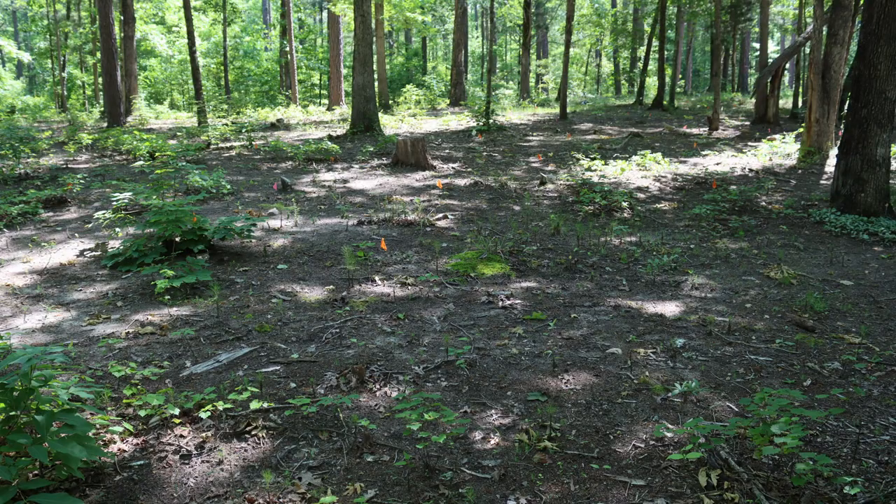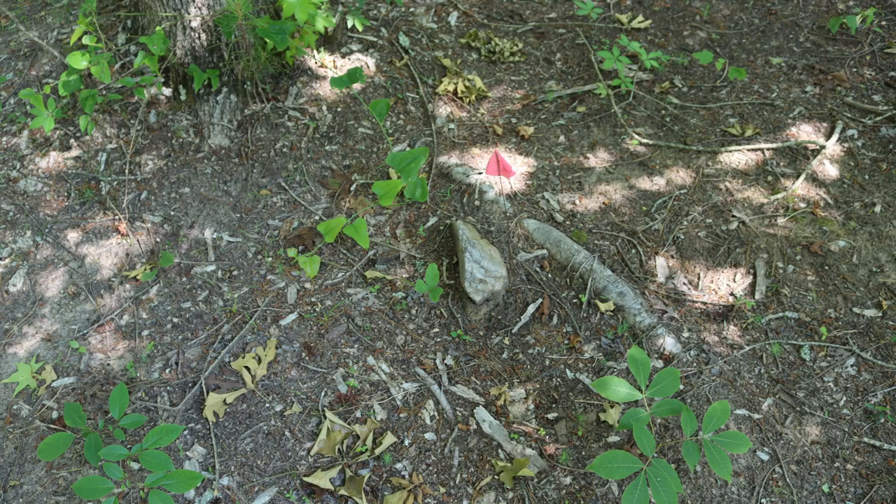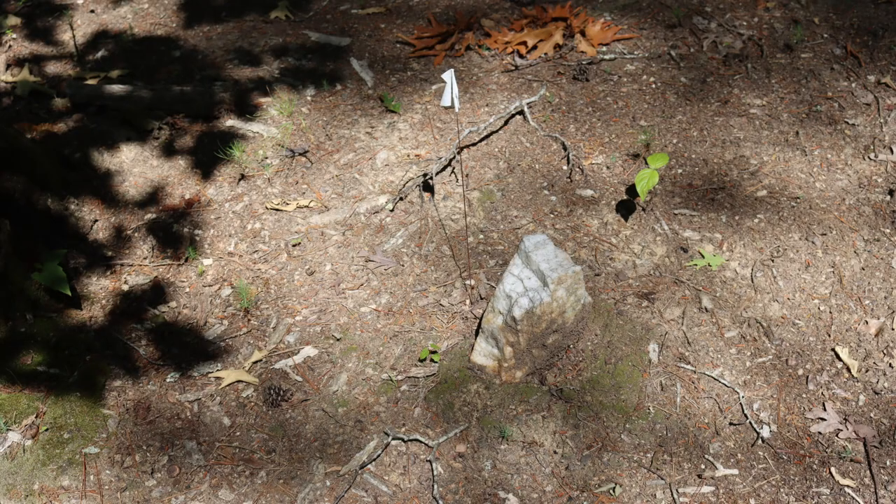Our last stop will be at the Slave Cemetery. This graveyard is located a short distance from the Gist Family Cemetery. The graveyard is filled with unmarked stones as the only indicators of the people who were buried here. There is no signage to mark this location at this time. I was told that in 2021, archaeologists from the South Carolina State Park Service with the assistance of the University of Tennessee at Knoxville archaeology department were able to locate over 200 grave sites at this location.